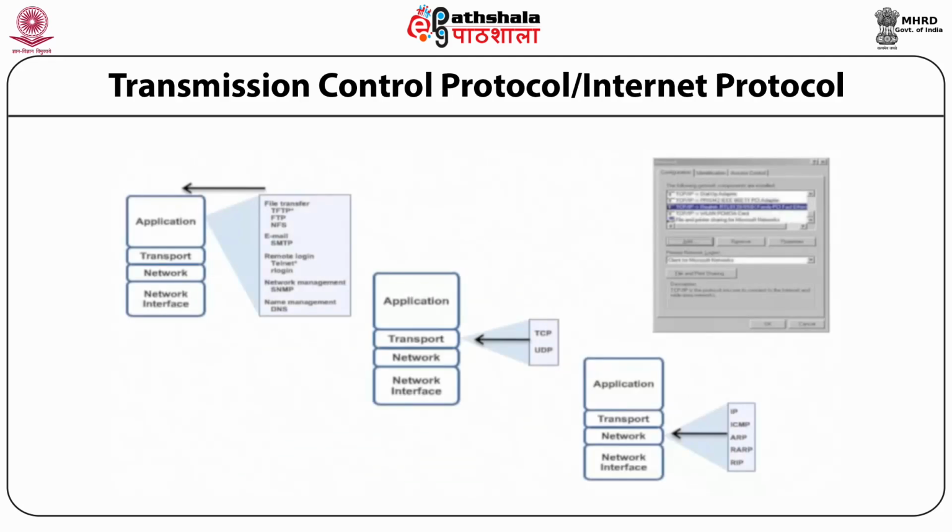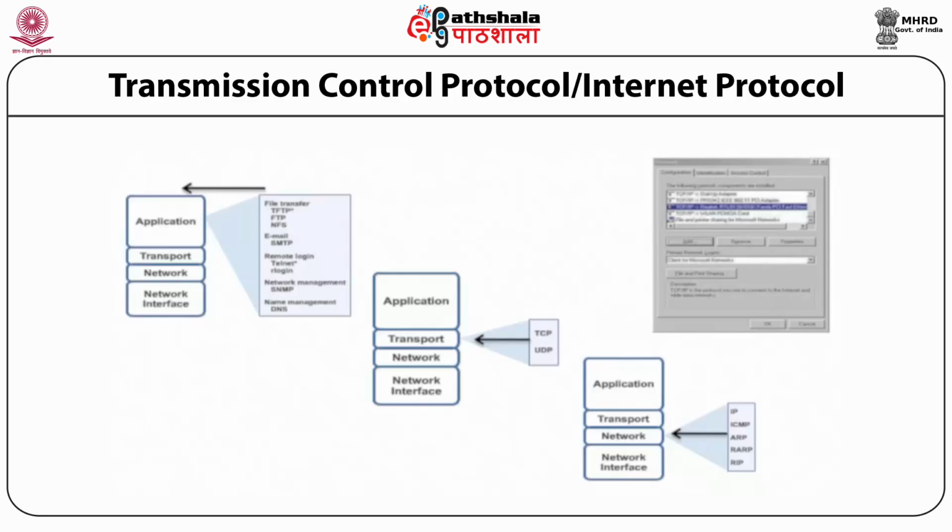Now how do these layers work? Similar to what we have seen earlier, the application layer has no difference. All the applications which work in the application, session and presentation layers are combined together. Then the transport layer is there for quality of service. Then the network layer, and after that the network interface. So SNMP, DNS and all that you have seen are in the application layer, and the rest of the things will be similar to the OSI model.